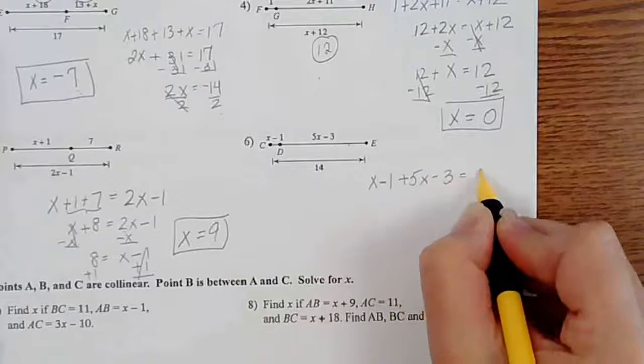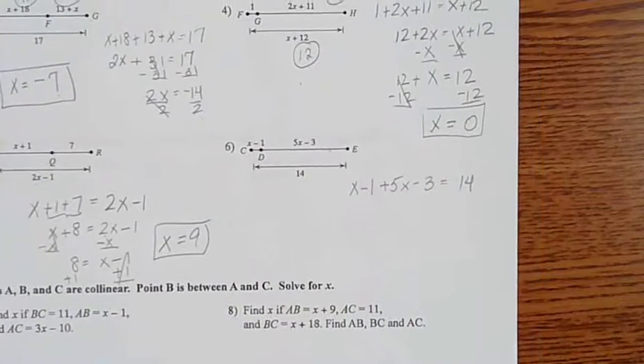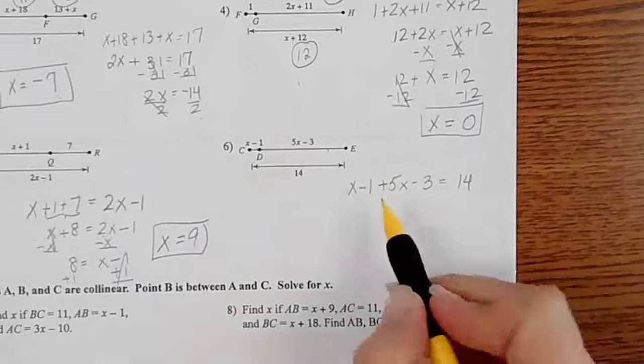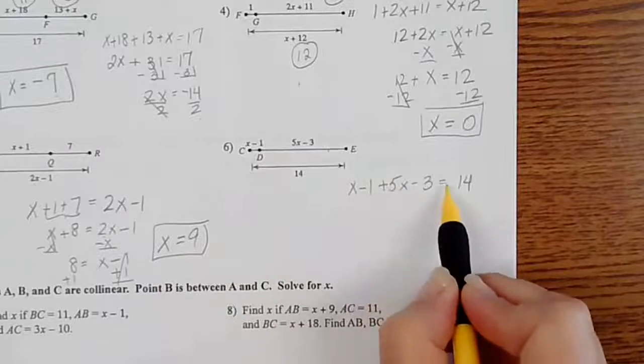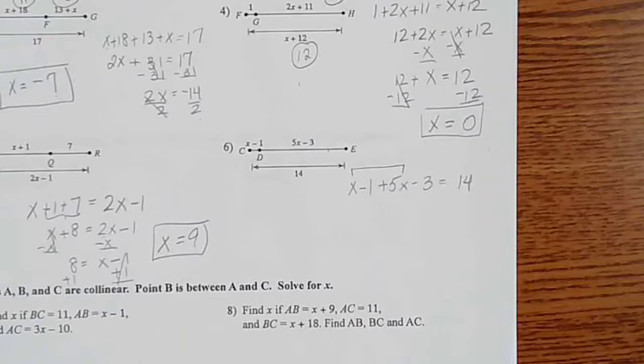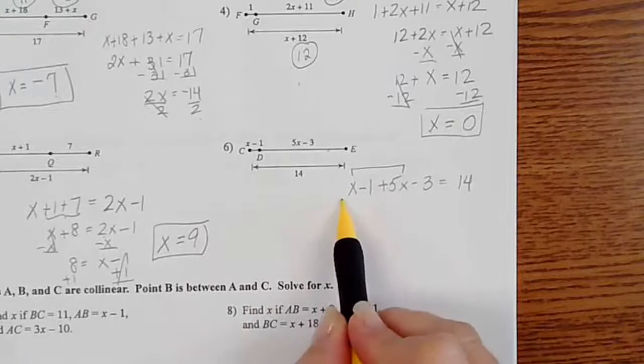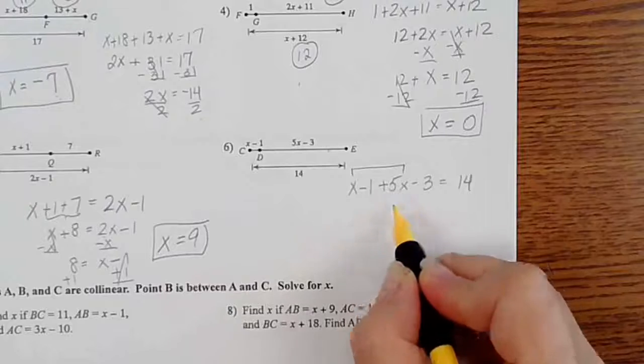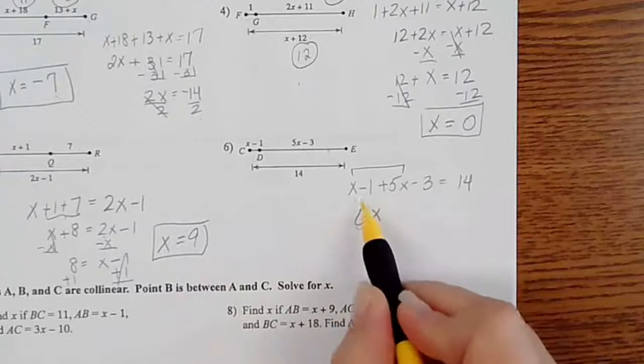Okay, so we went over one of these today also. Remember, when we have everything that we're combining on the same side of the equal sign, we don't change any signs. So that's an x and 5x, and that brings us together to make 6x. Minus 1 and minus 3 is minus 4.